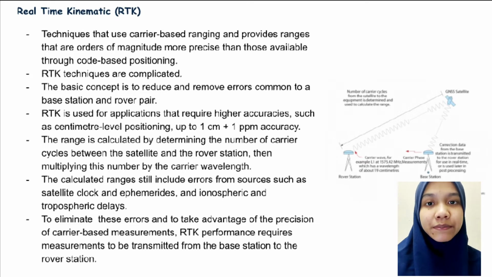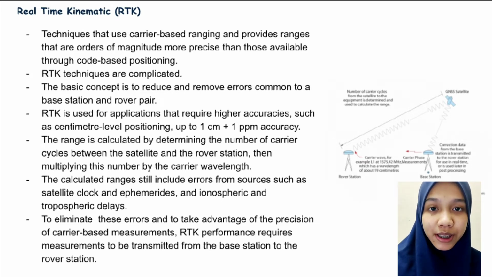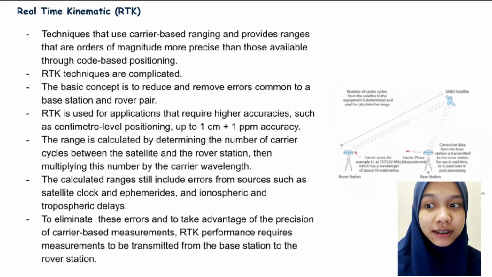Next, we will also be talking about the real-time kinematic GPS, also known as RTK. RTK uses a carrier-based range, where the range itself is the order of magnitude, giving us the accuracy available to those through the code bases. The number of cycles between the rover and the satellite is used to calculate the ranges. To avoid mistakes, there is a rover to improve the RTK performance of collecting the data by transmission to the base station.